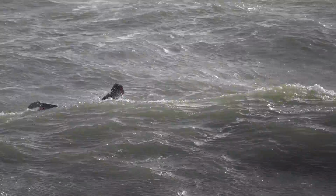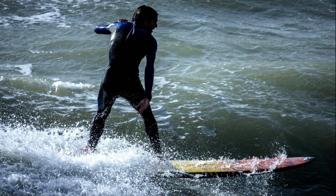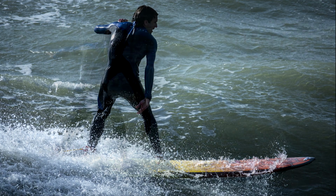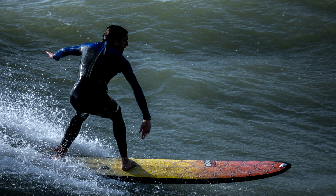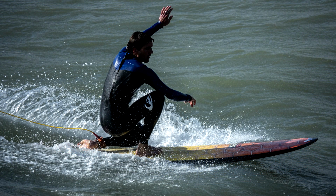That was the one surfer that I saw, and he basically was braving the random waves because I actually spoke to him at the end, and he said it was a nightmare. Basically, he just didn't know what waves were coming. There was no real sort of pattern at all, and he managed to get up a few times, which I managed to get a couple of shots of. But it was fine. I think he said he'd had better days. But the sun had come right out, so it was nice. Got a little bit of decent light, and managed to get a few shots of him. So I think he was pleased, and it worked quite well.